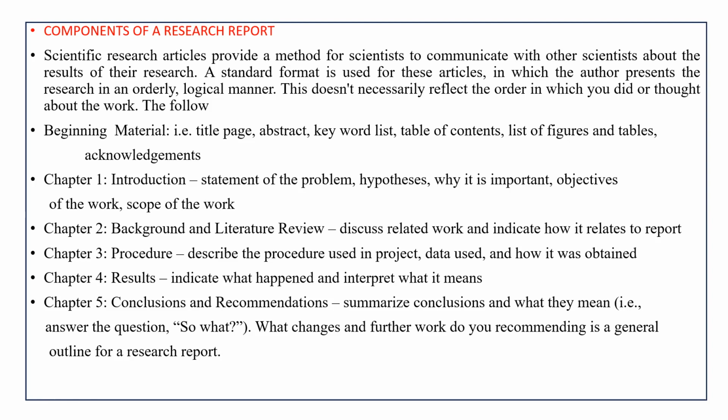Once you read any research article or any research report, you could read it as a story. Then, how do you arrange the components of the research report? First is the beginning material, which is generally the title page or abstract, in which you have to introduce the keywords, then the table of contents, list of figures and tables, and acknowledgements.